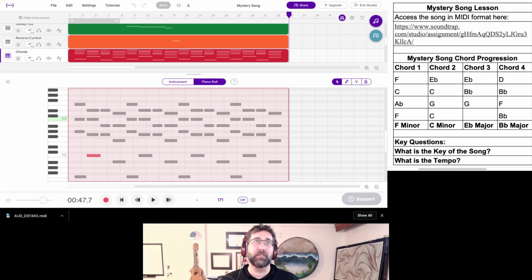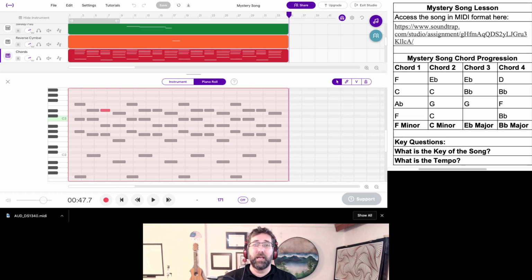On the bottom we have a C and a G and another C, and on top is an E flat. So we put that in the sheet and we get C, E flat, and G, which creates a C minor chord. The next one just has three notes: a G, a B flat, and an E flat. If you notice on that one, there's no bottom note. If there was one, I would guess it would be an E flat, because if we stack those thirds, we have an E flat, G, and B flat. We know that simply from that little device of understanding the musical alphabet by saying every other note.